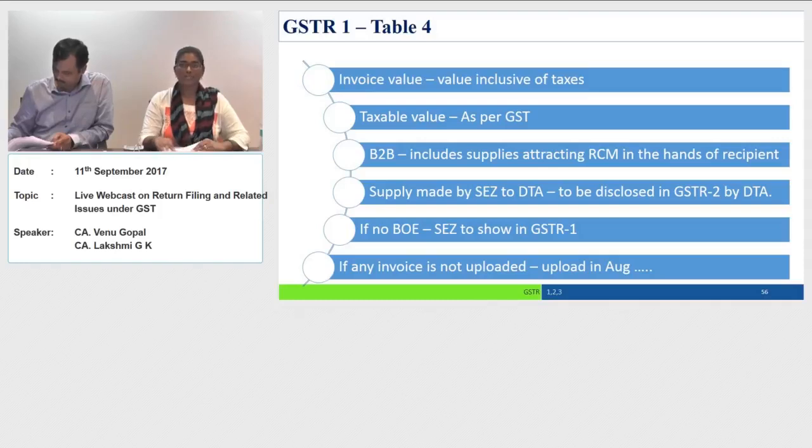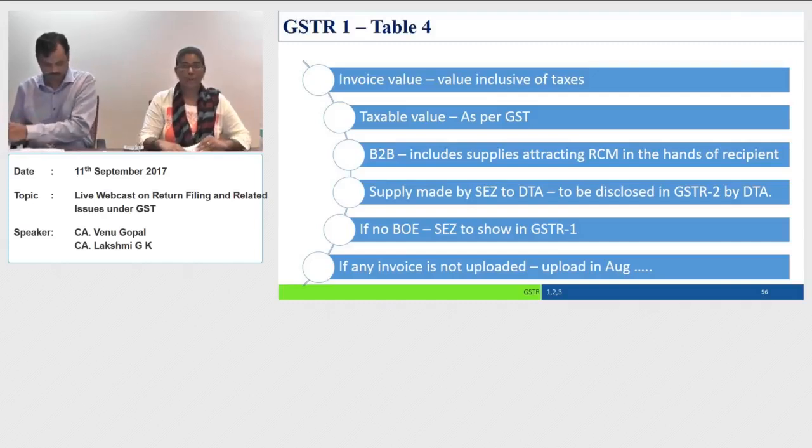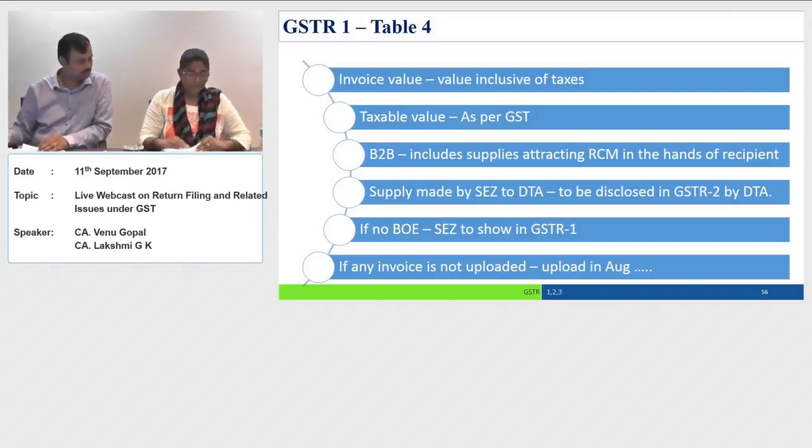Hence again this will sit in GSTR 2 and not in GSTR 1 of the SEZ. But if it is a service provided by the SEZ, that will sit in GSTR 1. Okay, this is the important factor which we require to remember with respect to the SEZ provisions.